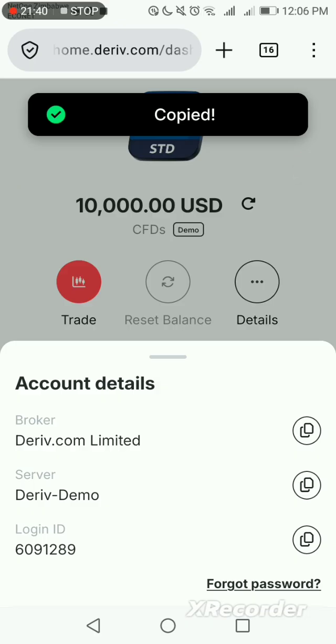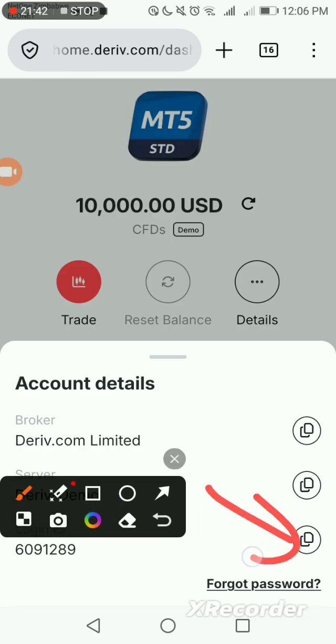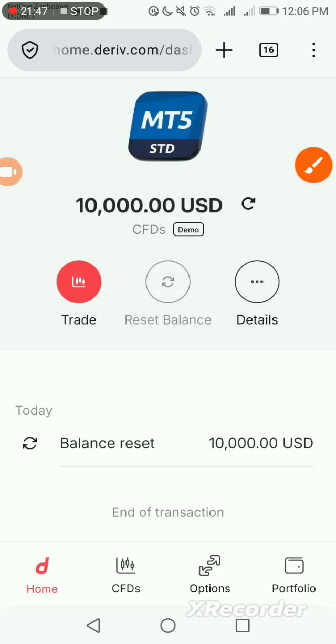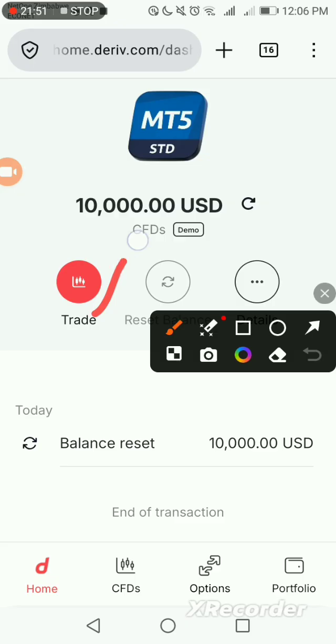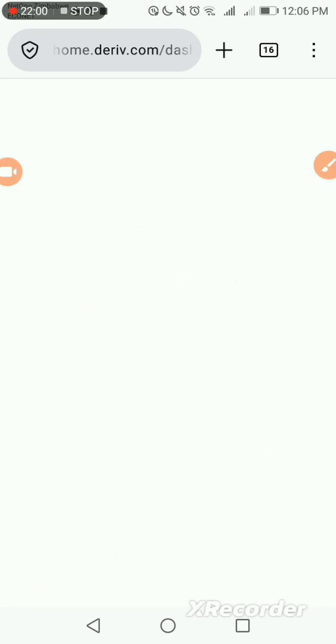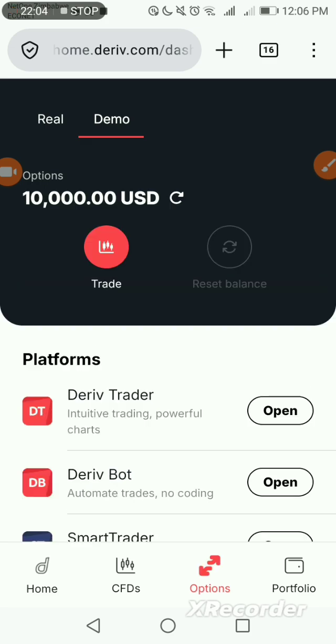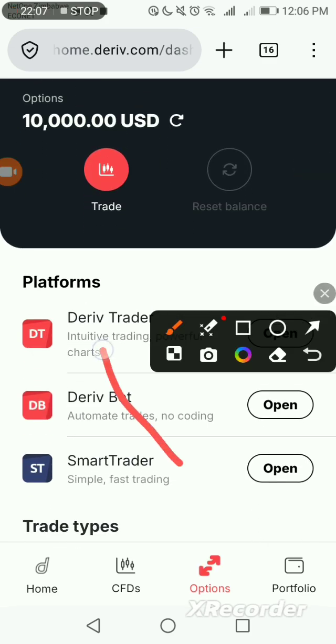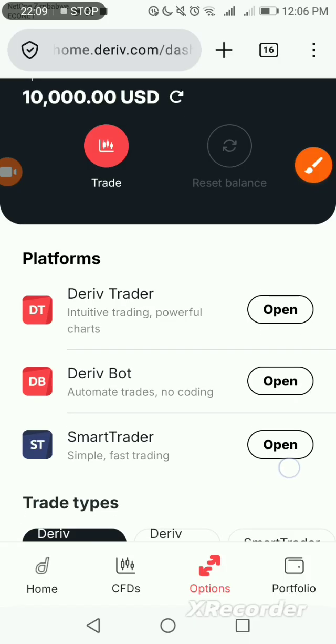No, okay, just by selecting that paper or pressing on that number. And of course, this one is for CFDs. You can see it's actually written CFDs. And with this platform they give for new users, you can select options at the bottom there. DTrader is where you can trade your options.